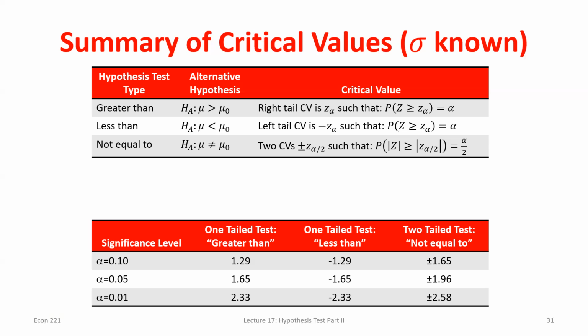So notice for the right tail test, I've got the same values as I do for the left tail test. It's just for that left tail test, my critical values are negative. Right tail test, they're positive. And then here, I'm not looking up alpha for a two-tailed test, right? For a two-tailed test, I've got alpha total in my tails now because I've got multiple tails.